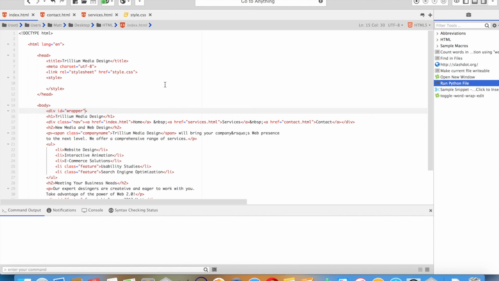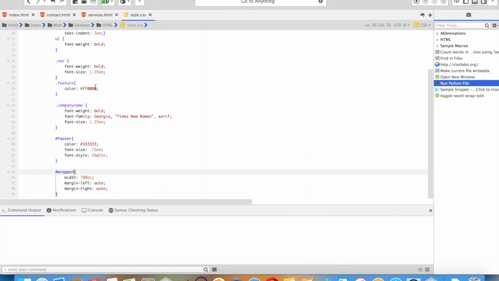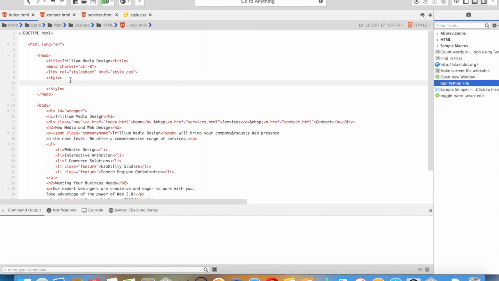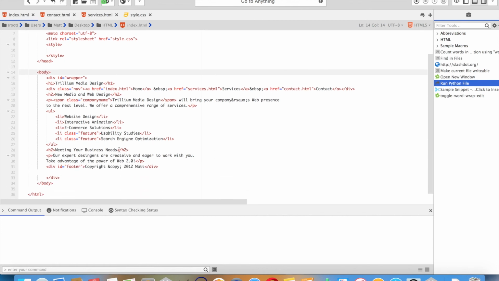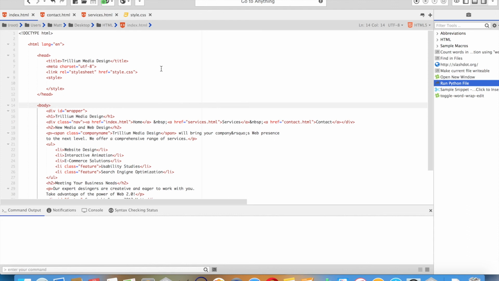So there's rules of precedence. At the very beginning, the browser defaults is what is going to happen with your website. And then the external style sheet, which is this, right? I already talked about this a little bit. And then if I want to change something in here, that's going to take precedence over that, just like this takes precedence over the browser defaults. And then if I want to do inline styles, then that's going to take precedence. Okay? If I remember, I showed earlier. And then HTML attributes, so using like the small element down here in the footer, that would take precedence over this. So that's how everything works.